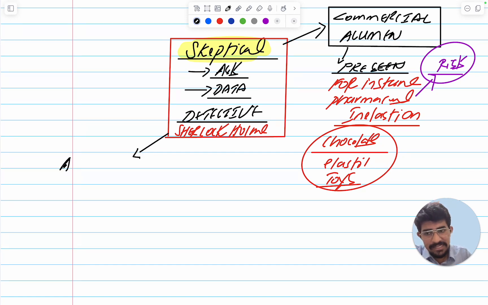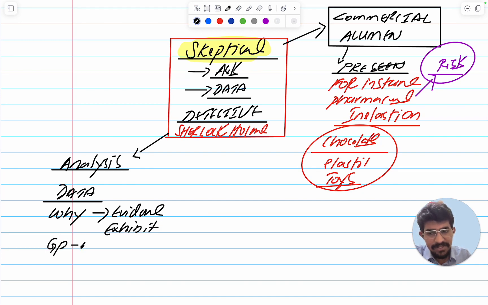If you observe, analysis skill is something very simple. You will be given data and you have to always use the data and explain why this has happened using the evidence. The evidence you get is the exhibit. For example, if the GP margin is 10% in the exhibit, analysis means you have to tell why it is 10%. And when you are saying this 10%, you have to interrelate whether these calculations are reliable and also connect it to the industry application as well.